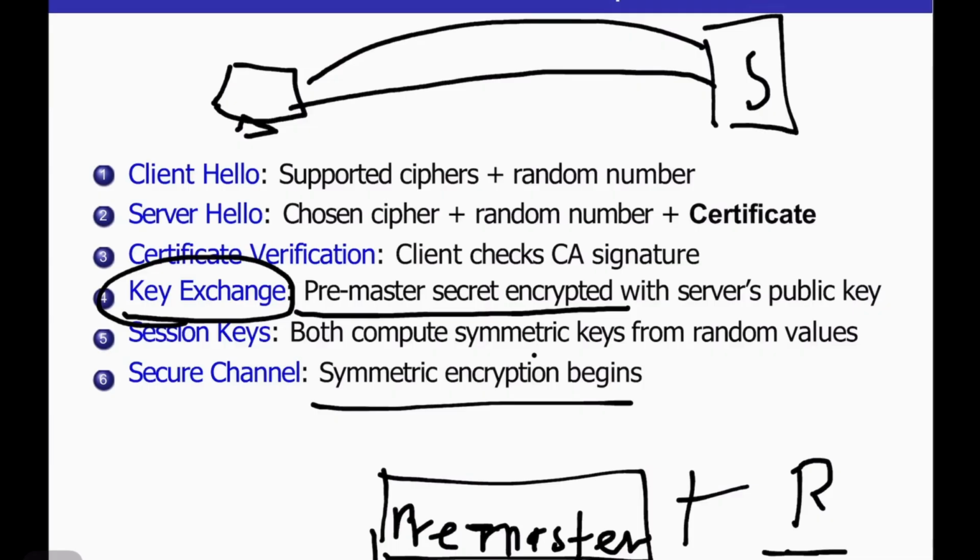So we start from the hello message, take the cipher, we choose a certificate, verify the certificate, we exchange keys, we pick one, and we all have one common key, which is the premaster secret. We add random values to it to form a session key, and we use it for secured symmetric encryption communication. That's how it works.